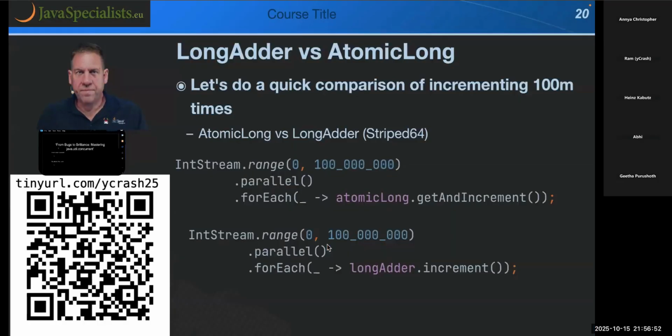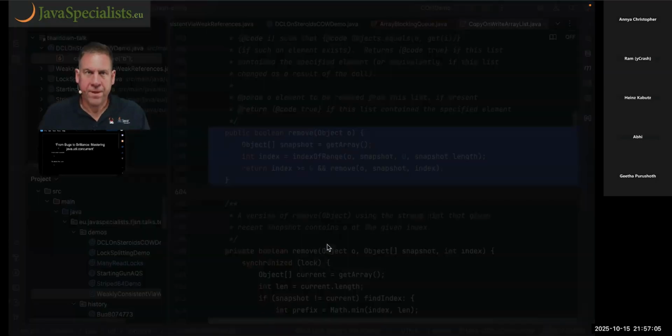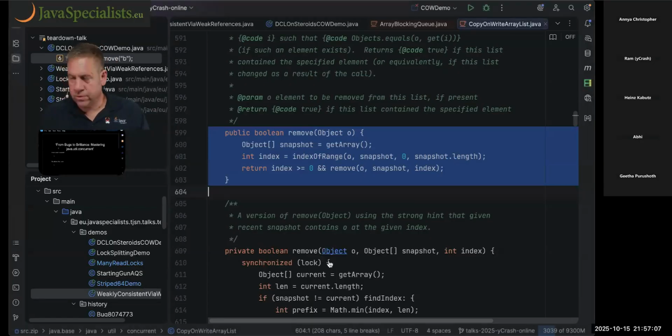All right. So I want to look at another class which is quite interesting, which is Striped64. And what we want to do is compare incrementing a number 100 million times and compare what happens with AtomicLong versus LongAdder. So let's go first of all to our code here. This is going to be the Striped64 demo.